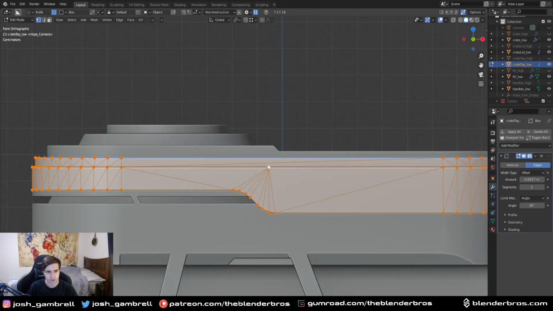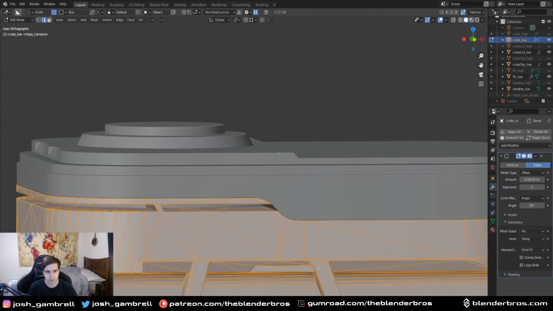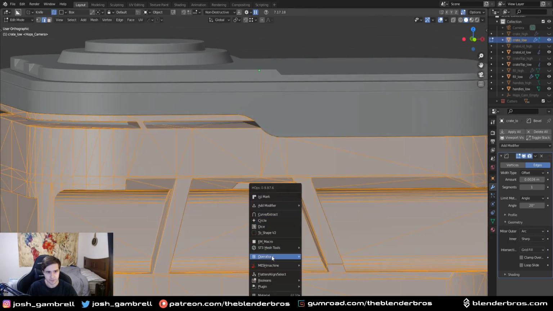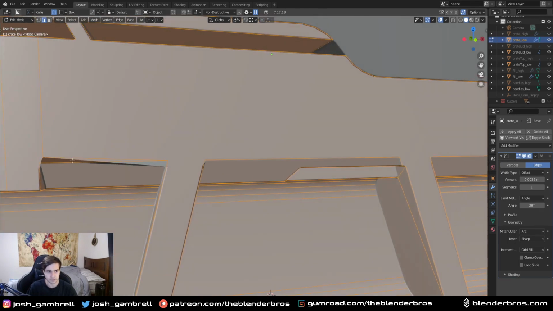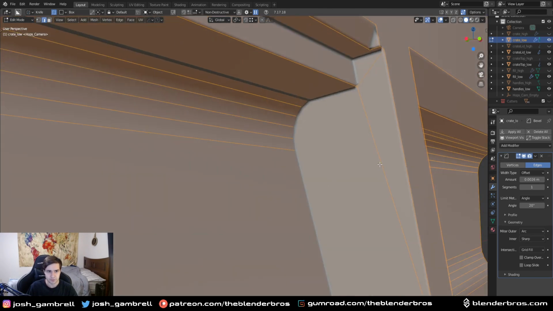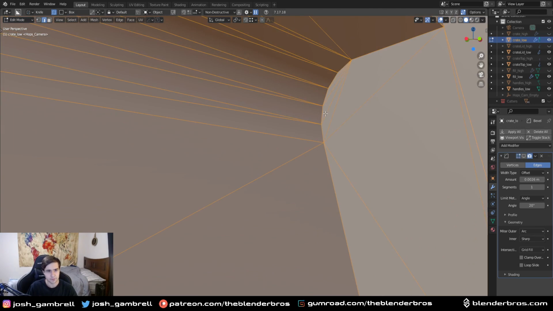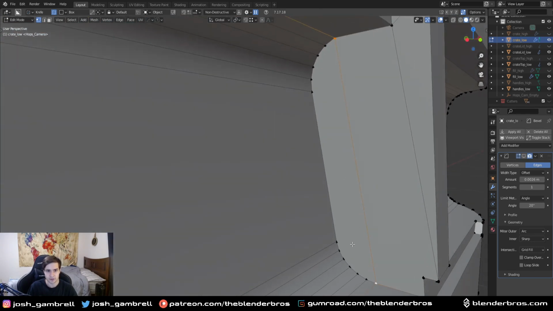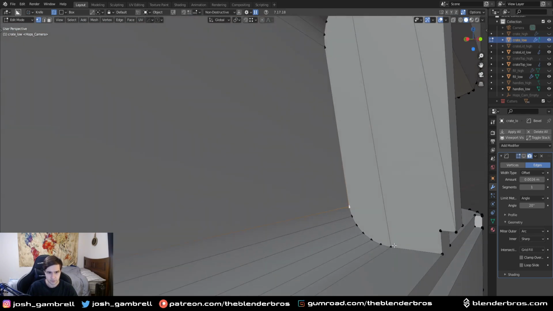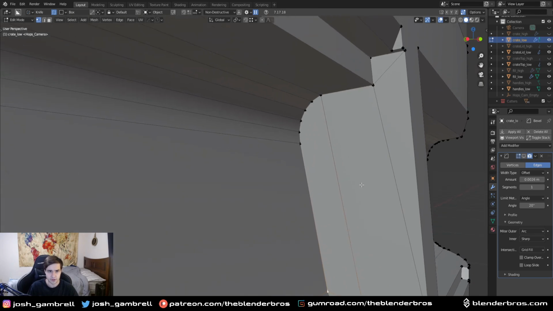The second method, let me show you another example. Actually, we'll just leave that one and we'll go back to this guy. Let me just hit it with a clean mesh so you can see. Ignore that, that probably just overdid it. But say for example, I didn't want this connection to go this steep into the bevels. What you can do instead, you can come in here, press the J key to join straight down, and then perhaps we could just cut all the way across like that, or maybe just connect right there, and then on this one we can connect right here.